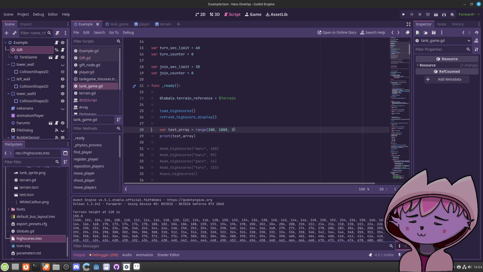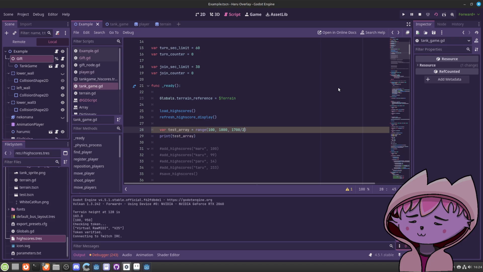So how should it be then? Let me just experiment. If you say our playing field is essentially the whole screen, so 1900. But if you start from 100, go to 1800, then it's 1700 divided by 2. Whatever that is, but the computer calculates that for us.